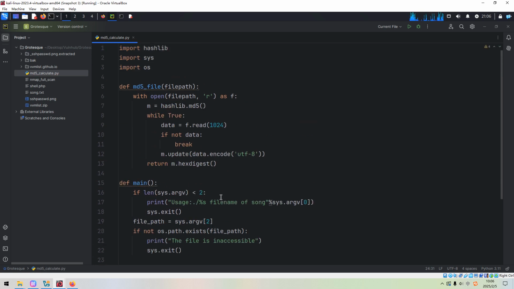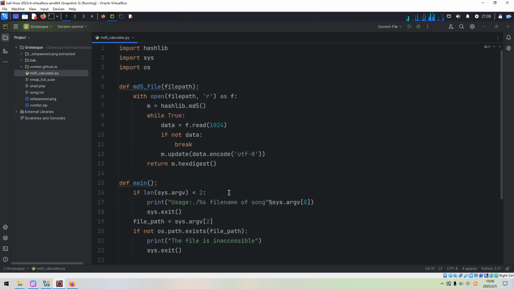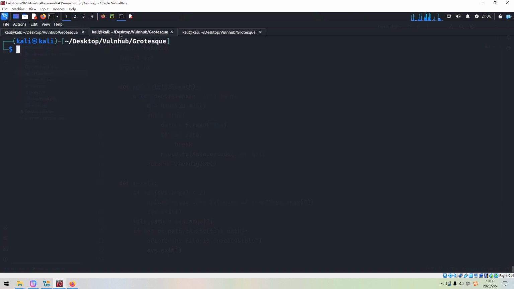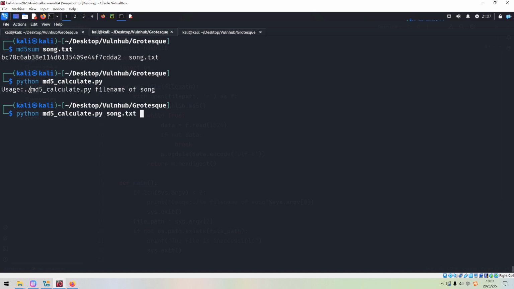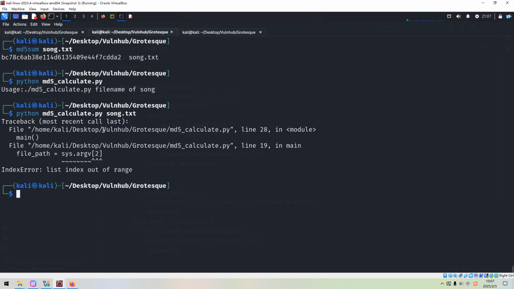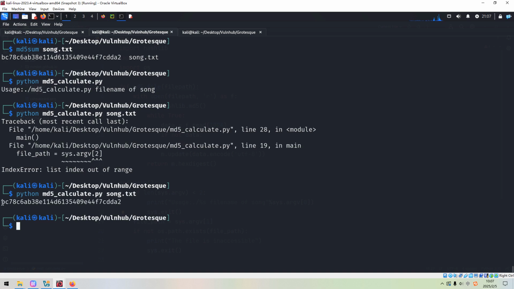Let's run it to see whether there is any error inside our code. Let's save. Just now we have already calculated its MD5 value, it is this one. Okay, and now we can use Python for the same purpose, python3 md5. If you do not specify the file name of the sum, you will get the error or the usage. So no problem. And now we can press enter. Oh, sorry, I made a mistake. This should be around here. This one. Let's run it again. As you can see, we get the same result.